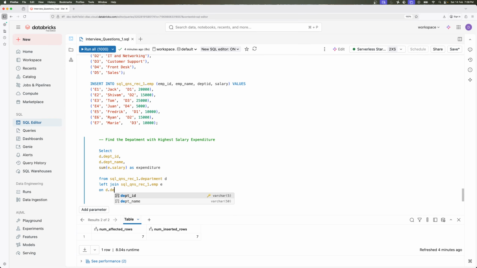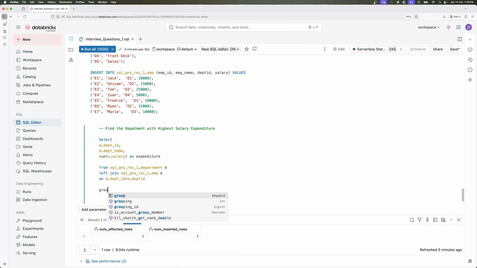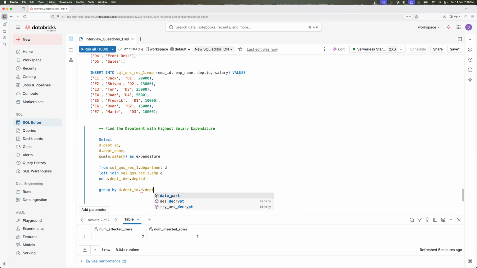d dot department id equal to e dot department id. In employee it is, I think, without underscore. Yeah, department id, and then since we are using sum, we'll have to group by d dot department id and then d dot department name.